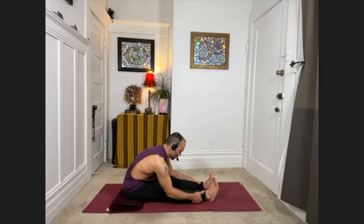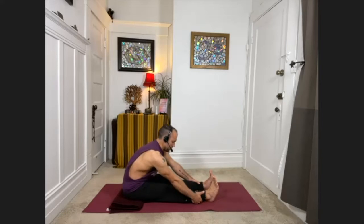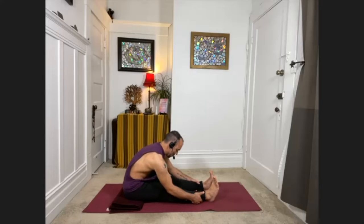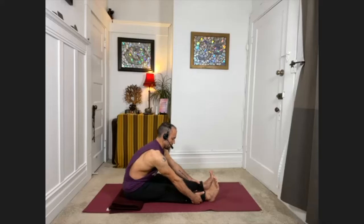Feel the back flatten out here. Take a deep breath in. With a slow exhale, bend the elbows. Inhale, straighten the arms. Exhale, bend the elbows. Straightening the arms. Bend your elbows.